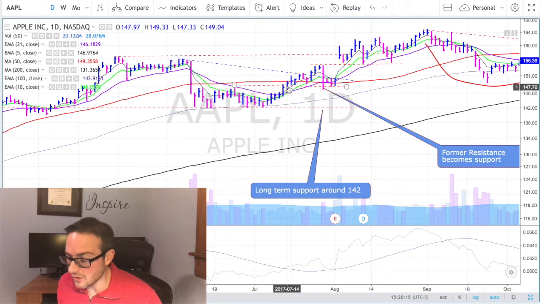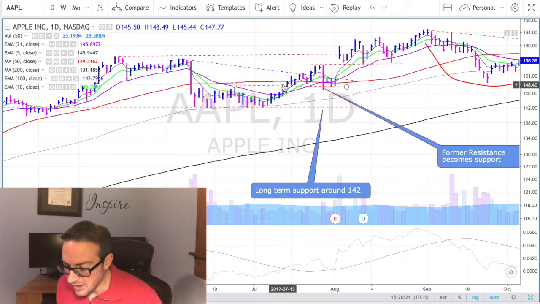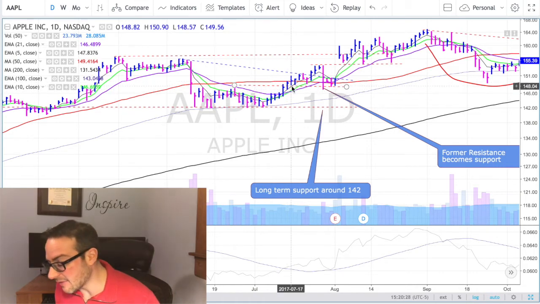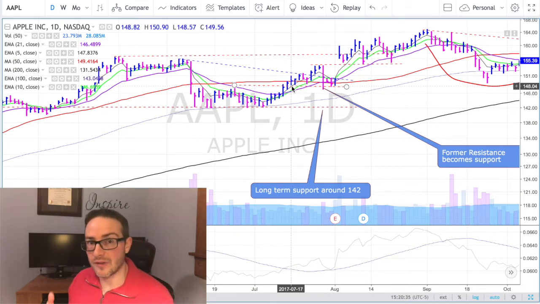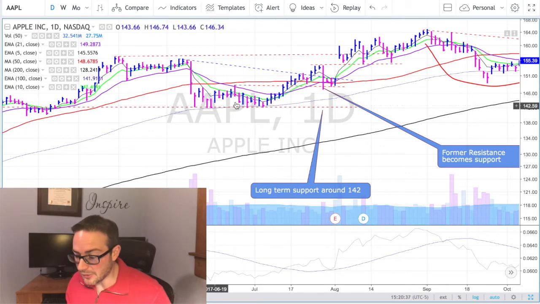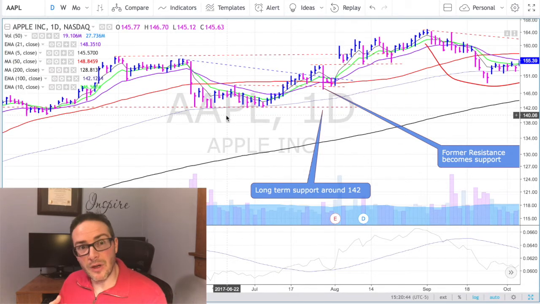So if you wanted to take a position as you were breaking either above that former resistance level there, or above the 50-day moving average, those would both be pretty good advanced entry points, because you're breaking above a shorter term level of resistance within the base, and you're able to buy a lot closer to this level of support here. Now, remember, we want to try to buy as close to major support as we can.